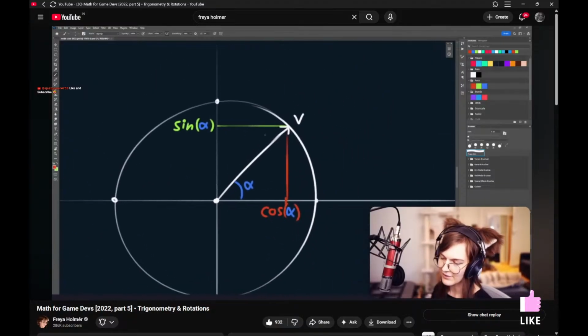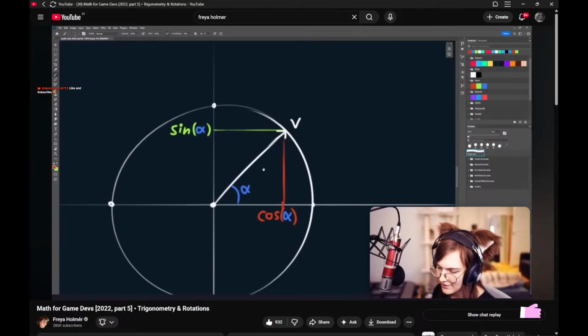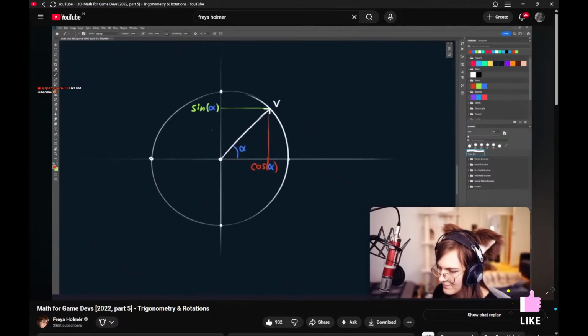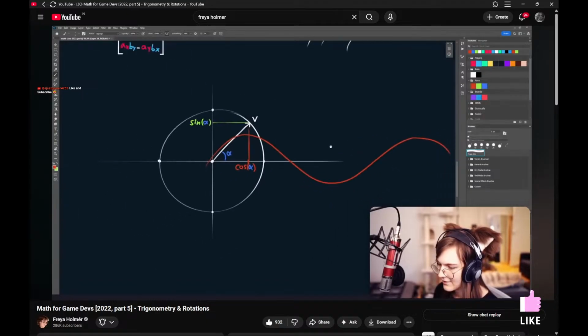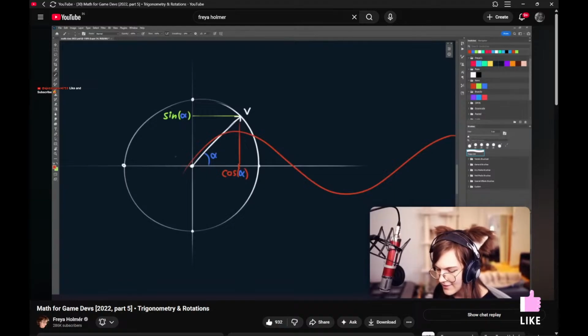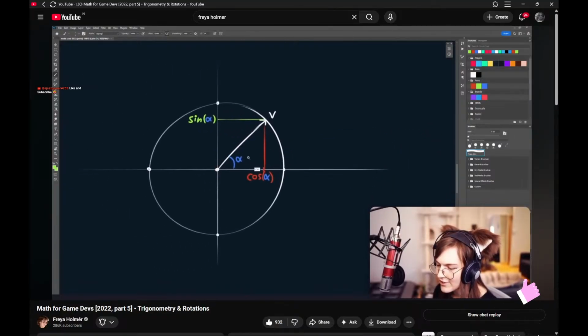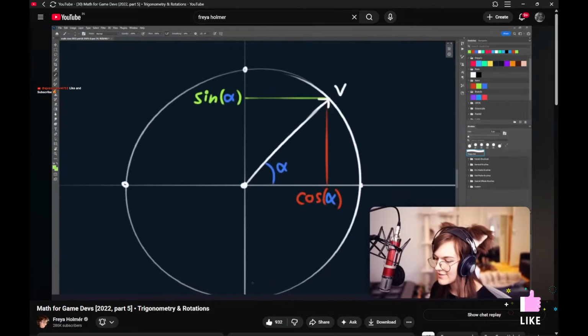And so this is effectively how the cosine and the sine functions are defined. When you look at them in a graph, generally it would look something like this. This would be the cosine function, and the sine function looks exactly the same, it just has a bit of a phase offset. They have this repeating nature because no matter what you set this angle to, the vector is going to return to the same position when you've gone a full turn around.